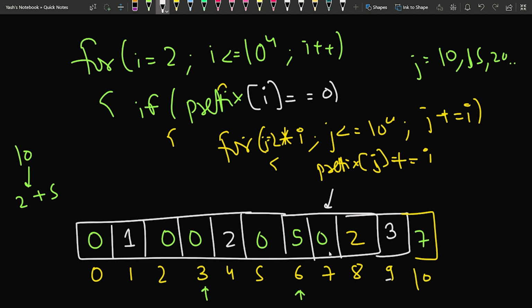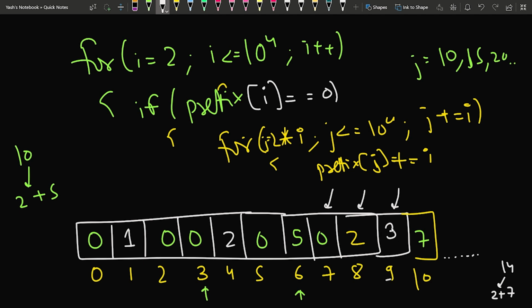Now 7 is having the sum as 0. So its multiples will get added with 7, but currently I have not written it. But obviously 14 will have the sum 2 stored already. Then 7 will also get added, because 7 is also a prime factor of 14, right? After this, we'll move to 8. Now 8 is not a prime number. 9 as well, because its value in this array is not equal to 0, because it has some factors, right?